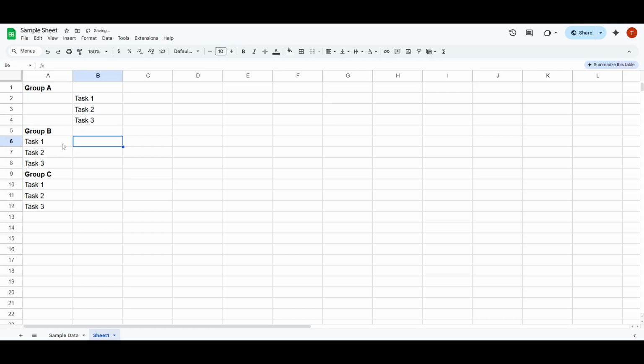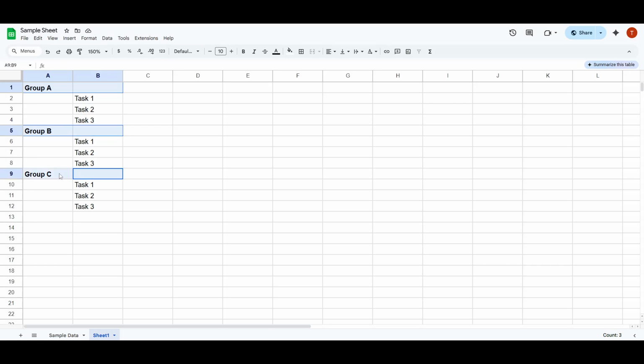First, you'll want to take the subcontents. These are the items or data points that fall under a main title or category, and move them into the second adjacent column. After your data is arranged this way, you'll notice that your first column now contains only your main titles, and your subcontents are shifted to the next column.